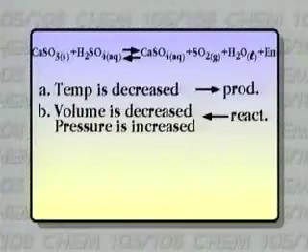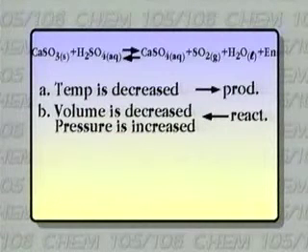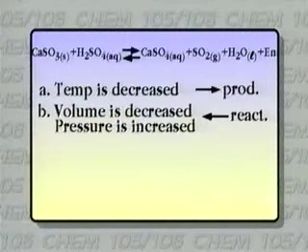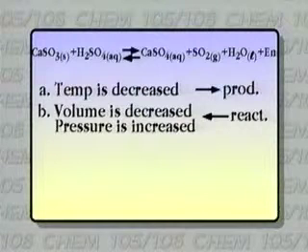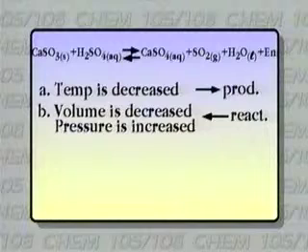If I want to get rid of the gaseous particles, which way do I want to go? Towards more products or more reactants? Reactants. Because if we go this direction, towards the reactant side, we're going to use up the SO2 gas molecules. We don't form any gaseous molecules on this side. We have a solid and aqueous solution.